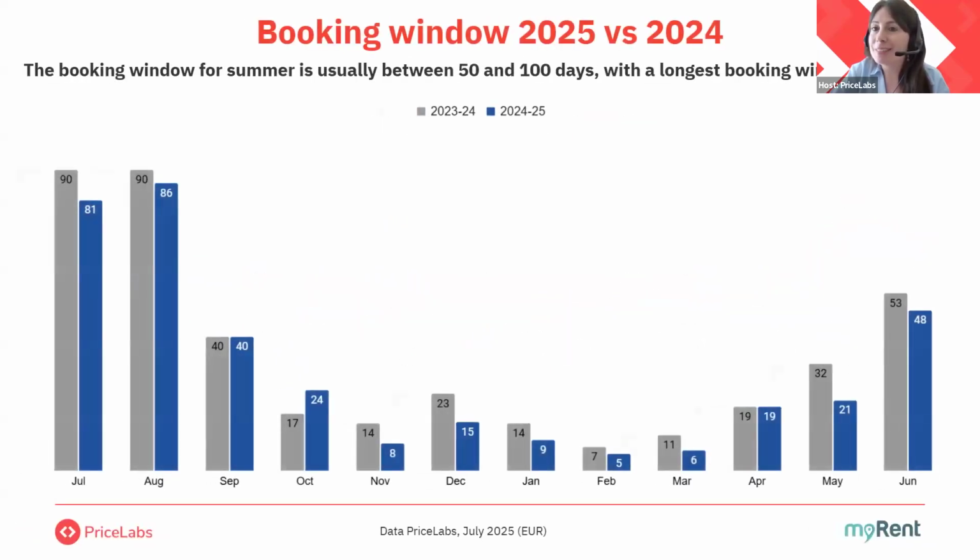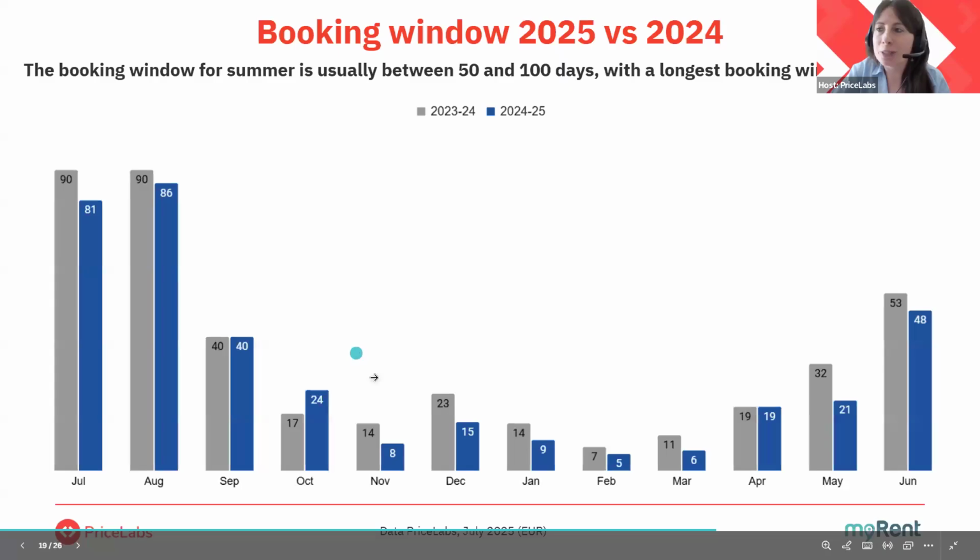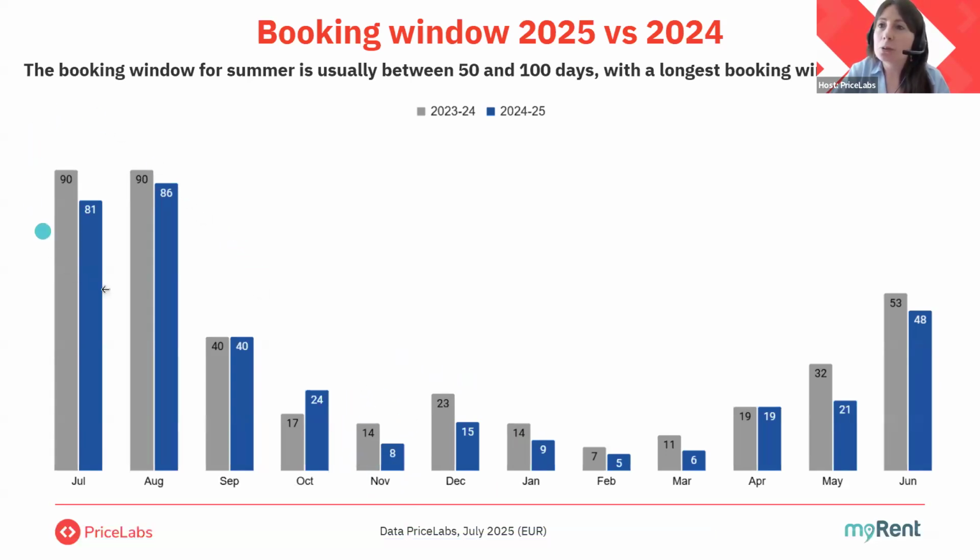Now, this is another key factor, which is booking window. So this means how far in advance people are booking. And we can know through this data when to expect this month to be booked. So it's really interesting to see how diverse the booking window is in Croatia. So we can expect last minute booking in slow season. So for example, we have a booking window of 2 weeks, but for August and July, we have a booking window of 3 months. So we go well in advance.